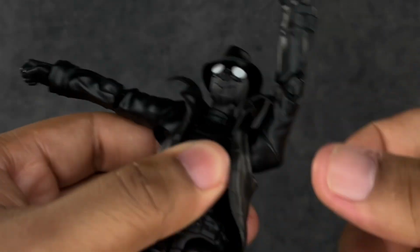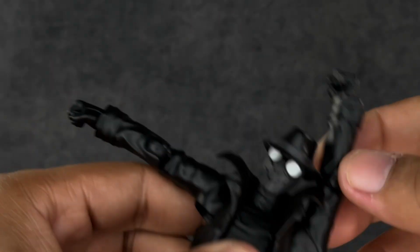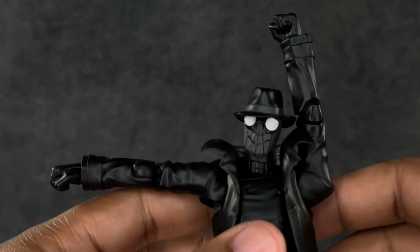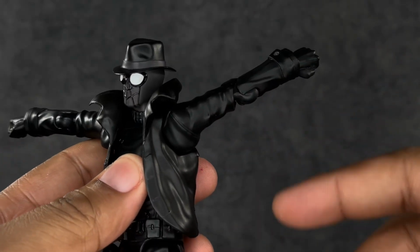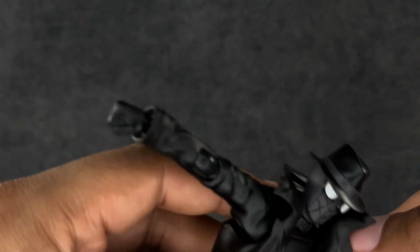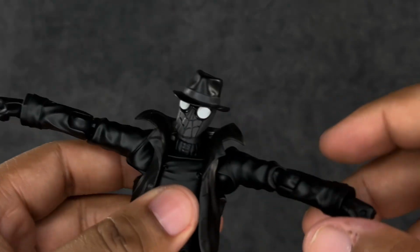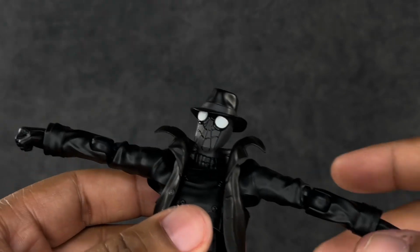Obviously, you're going to have to rotate them upward if you want to get him in some of those poses where his arms go outward, but they don't really go out this way, so that kind of sucks. But with this design, it's to be expected. You can get him to punch back like that, but obviously the human body doesn't really move like that when you're in combat. But yeah, you're not really going to get him in those punching upward type poses, so that also might prevent you from getting some of those web swinging poses.